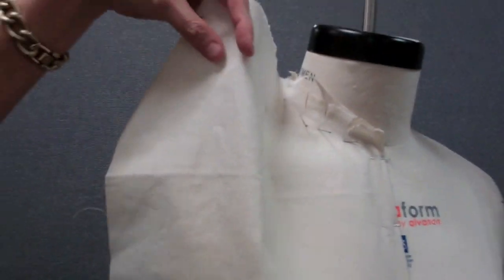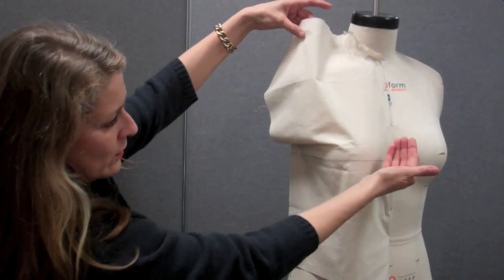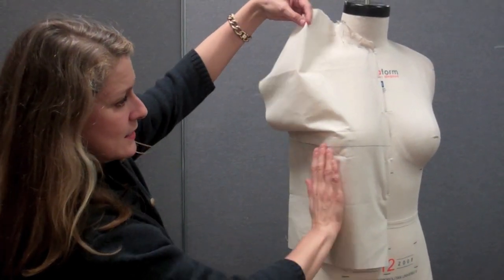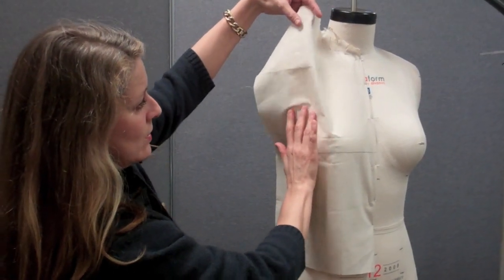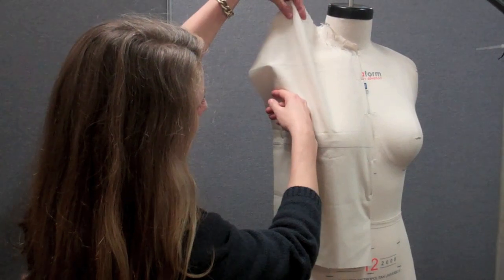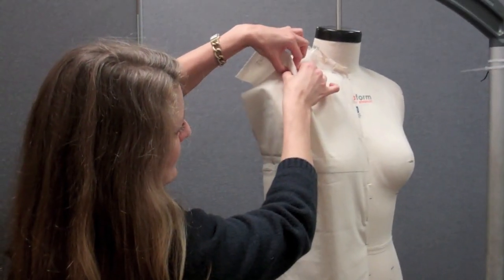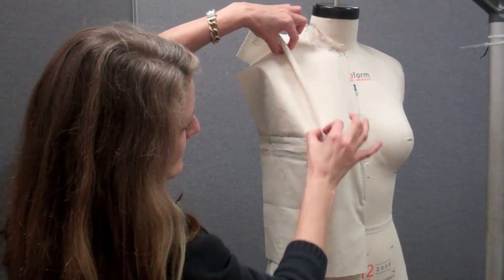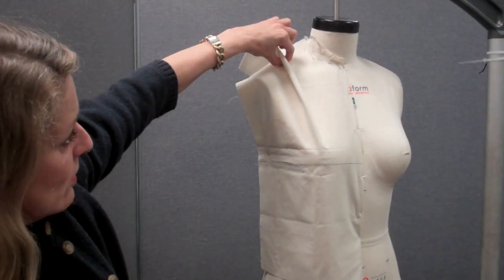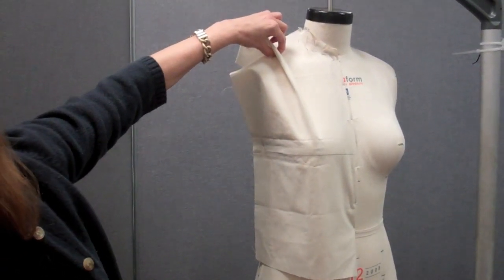Okay, now what we need to do is work on putting a dart up here. So you've already defined your horizontal line, you've anchored it at your side seam, you've got this surplus fabric now that you need to get away with. So you're keeping that nice and flat over the armhole, you're holding your fabric as you did when you did the skirts, and you're finding that surplus fabric, and it will automatically take itself down to your bust prominence, and straight away you've found yourself a dart. Okay? You can put that dart wherever you want. I'm just putting it here, conventional place really.